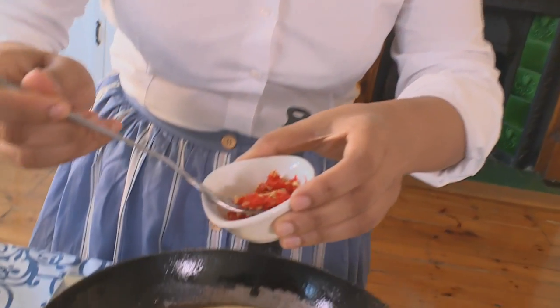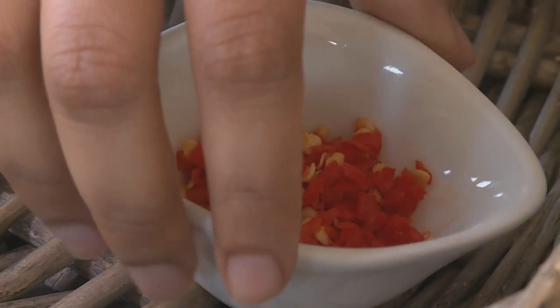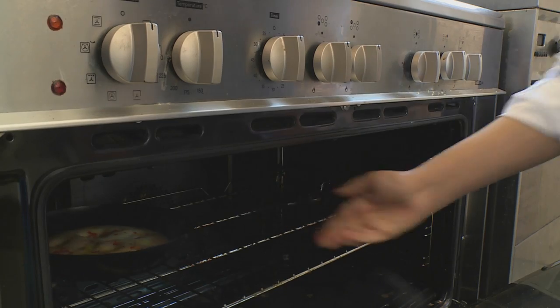But this is an open omelette, similar to a frittata, and I've got all my lovely fillings at the top. I'm just going to add on some finely chopped red chilli. And now I'm going to put the omelette into a preheated oven at 185 degrees Celsius for about six to eight minutes until the omelette is lovely and golden brown at the top.